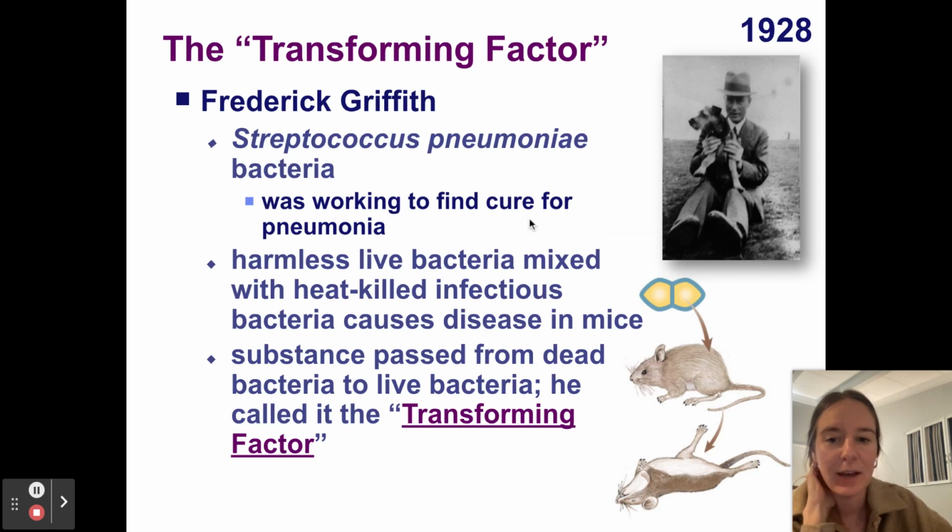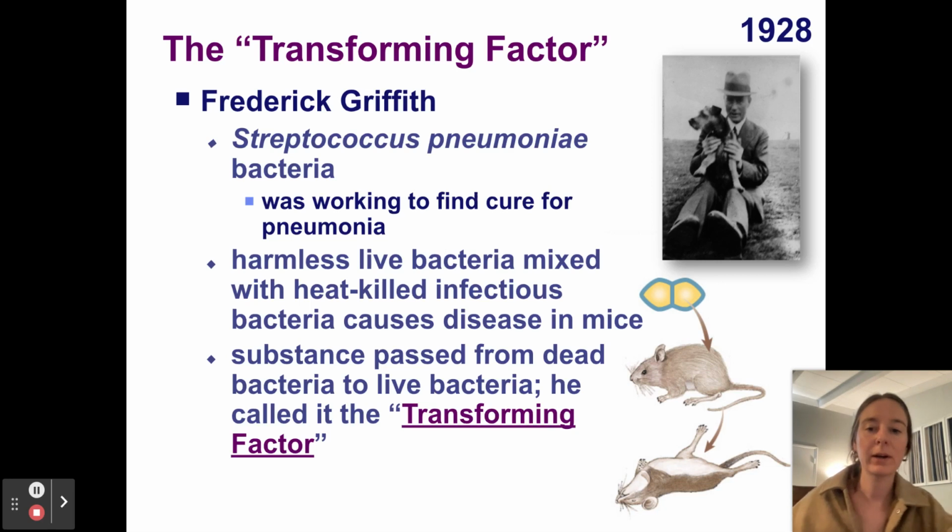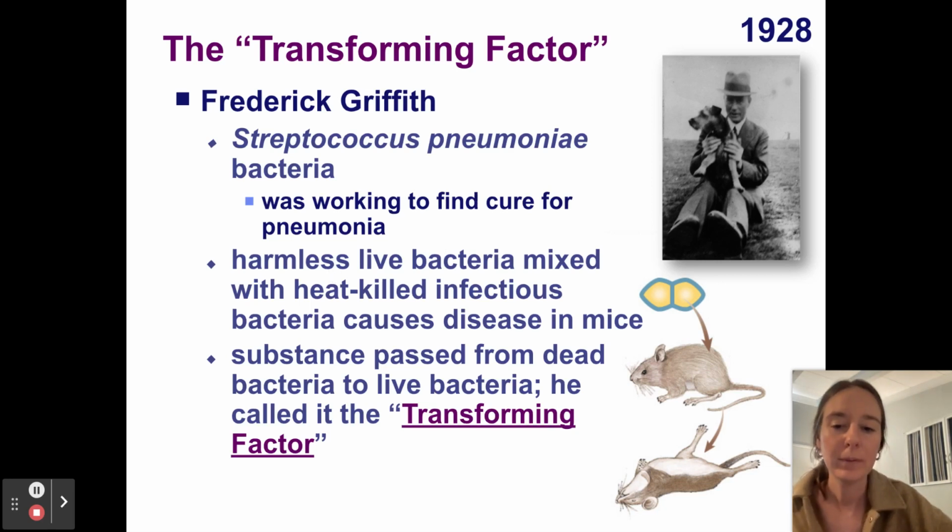And he found that if he took a piece of bacteria that was harmless, that wasn't going to infect the mice with a disease, it was still bacteria, still a living organism, a prokaryotic organism, but it wasn't harmful. This harmless live bacteria was mixed with some infectious bacteria, bacteria cells that can actually cause infections, but which he had killed with some heat. And he found that when you mix these two, it causes a disease in the mice.